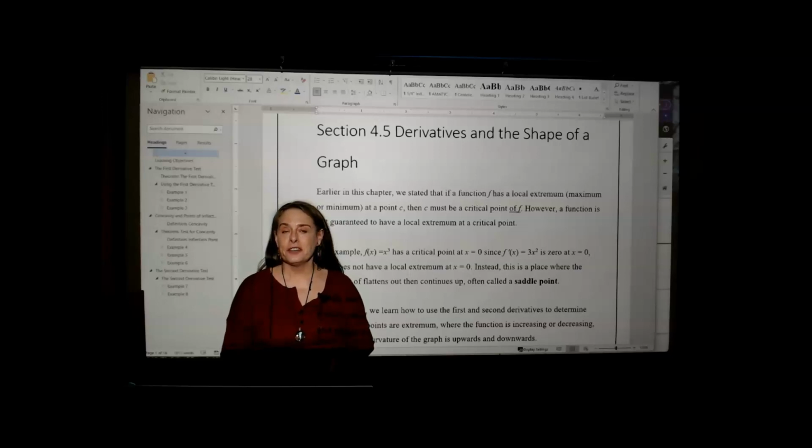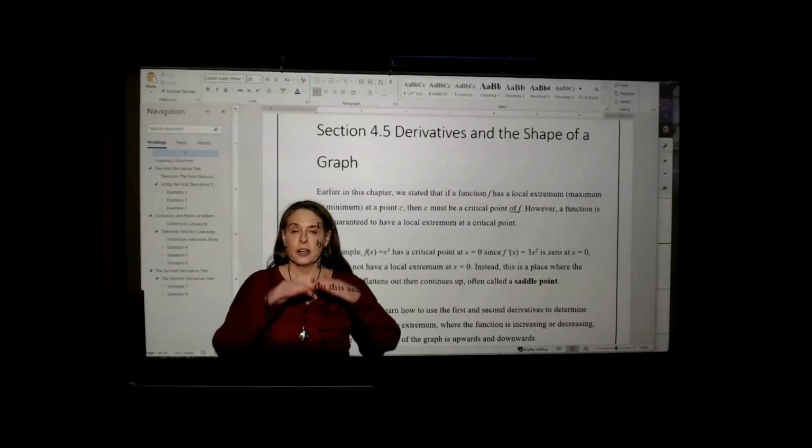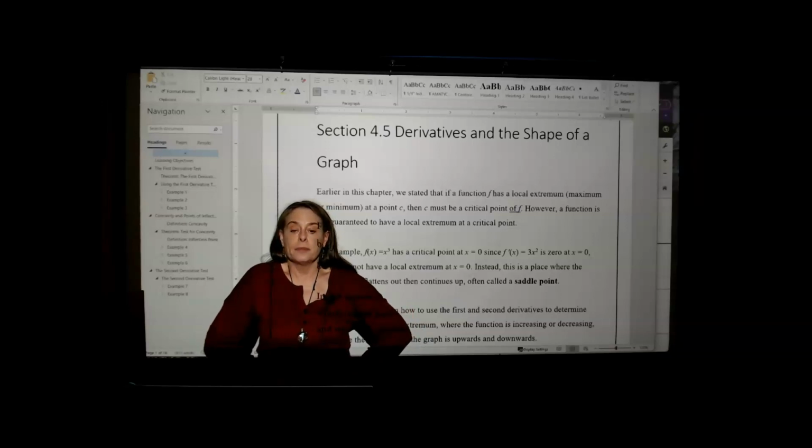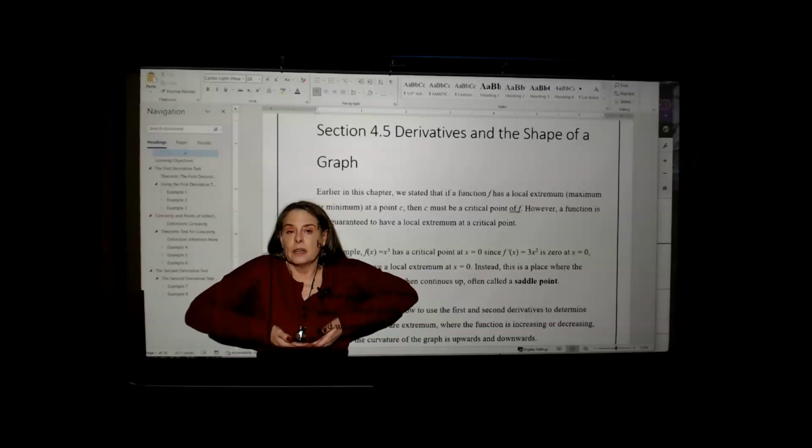It's time to continue our discussion of how to draw a graph by using information that we've learned from calculus as well as algebra. In this particular section, we're going to be looking more closely at what it means for a function to be increasing and decreasing, and where the function is concave up and concave down. That means where the curvature has changed. Remember that concave down is down like a frown, and concave up is, well, up like a cup.